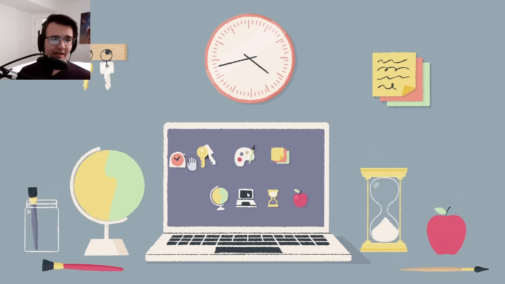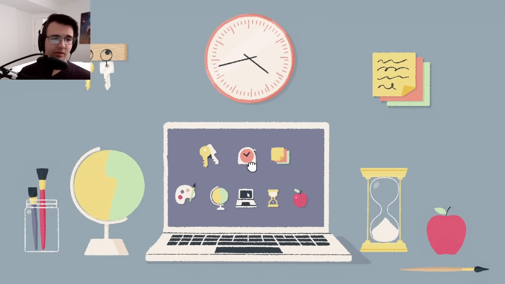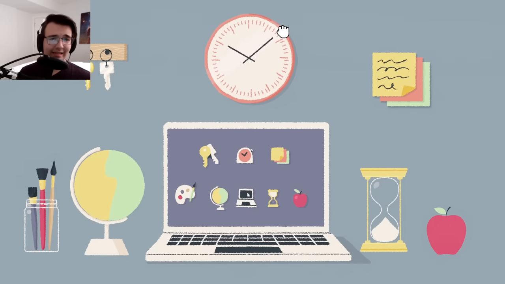In this order, it looks like. Paintbrush goes in the jar. Oh, this is a clock. So that goes top middle. Paintbrush goes in the jar. The clock has to match time, which looks like this about.